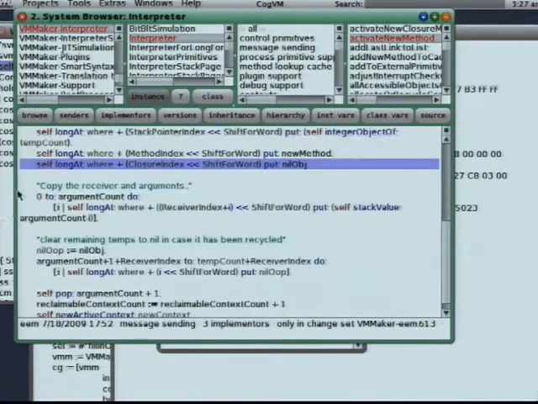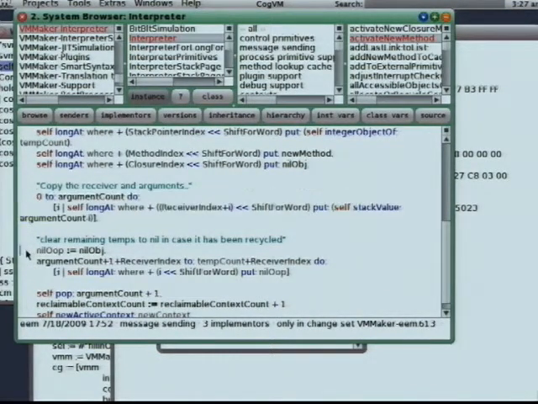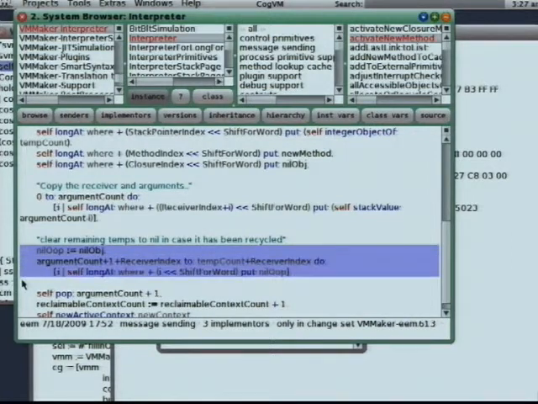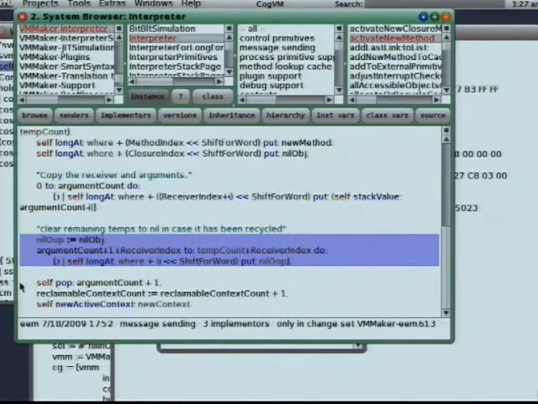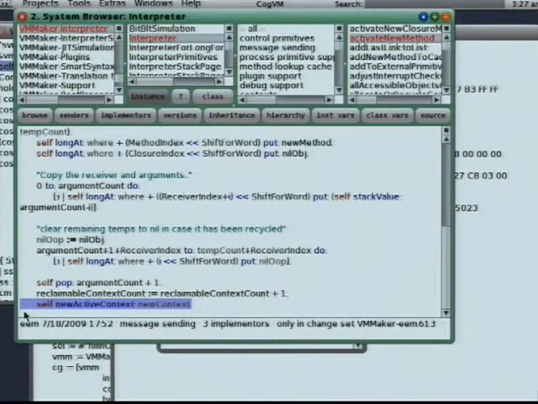And then we copy the arguments. So here, from zero to argument count, we copy the arguments from the old context to the new context, which is something that you don't have to do in C, because you've got this incoming arguments overlapping, right? And then here's the initialization of all of the temporaries. And then this is where we remove the arguments from the old context by cutting back the stack. And then we just swap the contexts.